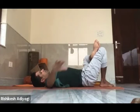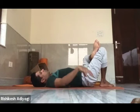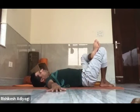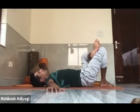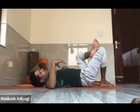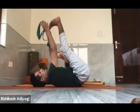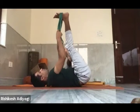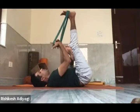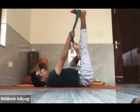Relax the belly. If you have the chance, push your navel towards the lower back, towards the floor. But work with your tailbone pushing down and your lower back along the floor. Now, again, I am lifting my right leg this time, and fixing the strap to my right inner arch and right outer edge, and then stretch.